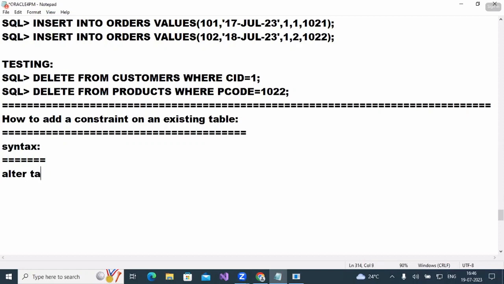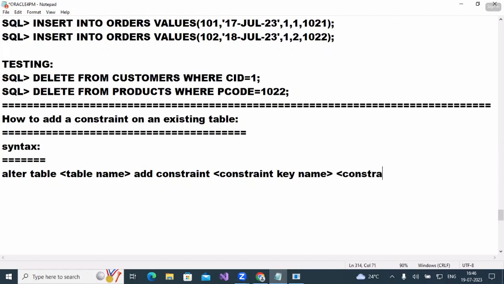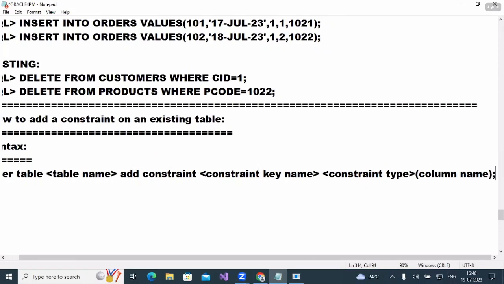So the command is alter table name. Okay, alter table name, add, what we need to add, a constraint. And here we can give your constraint key name. We need to give a constraint key name, and then you can give your constraint type. On which column you need to apply it, you can pass the column name.